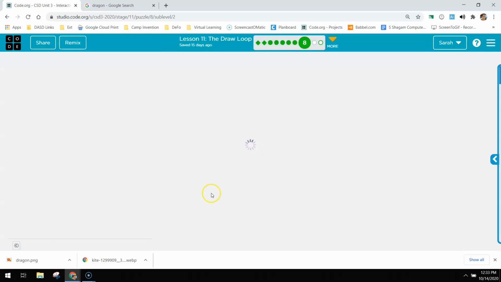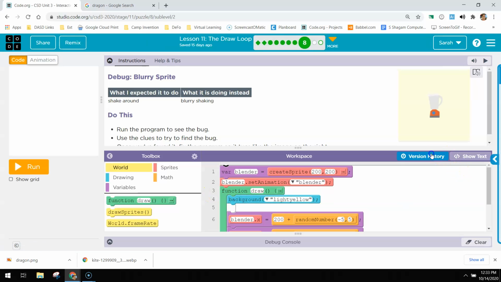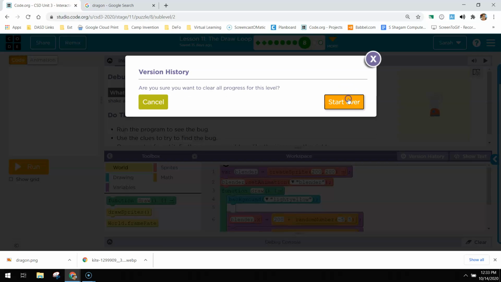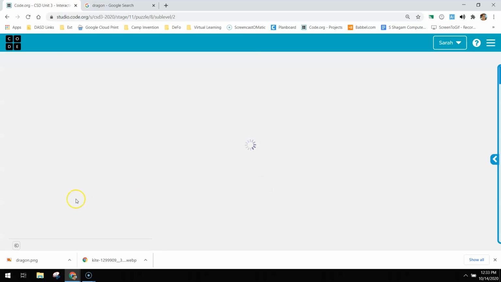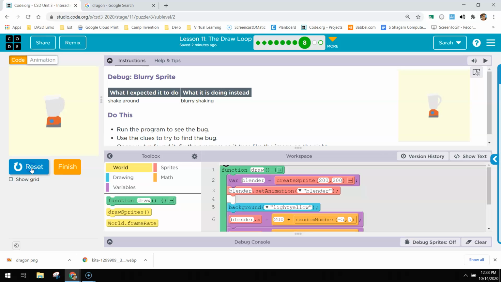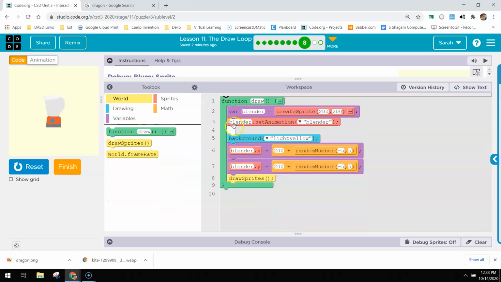Okay, so this sprite. When we run it, it looks super blurry. And here's the problem. We're creating the blender each time we run the draw loop, it makes the background, and then it changes its location.